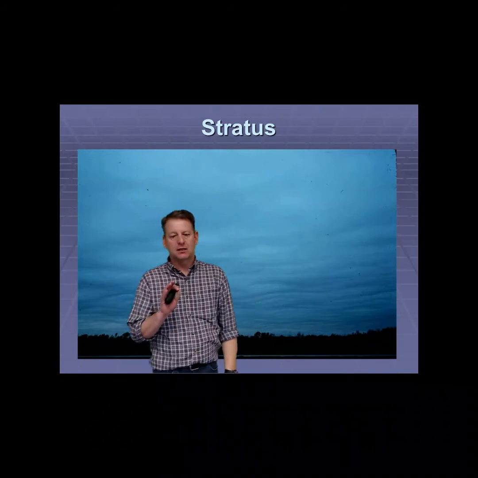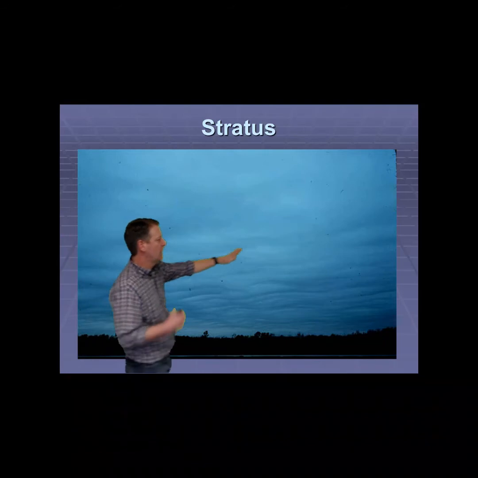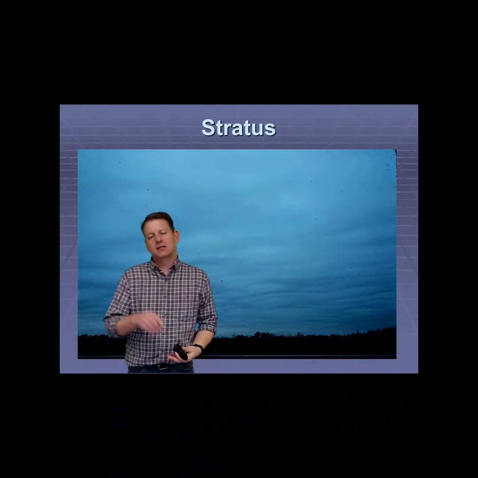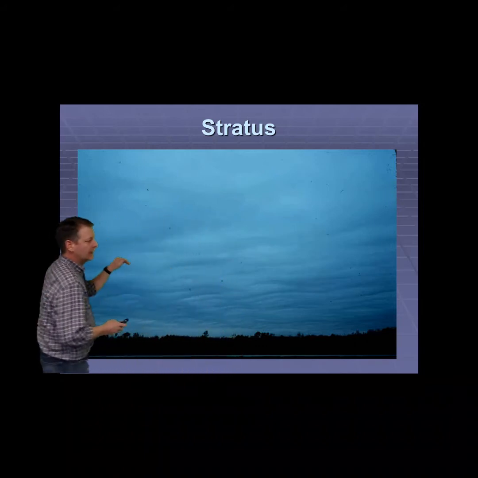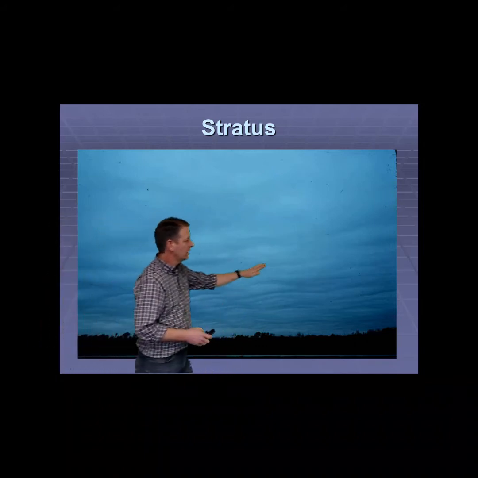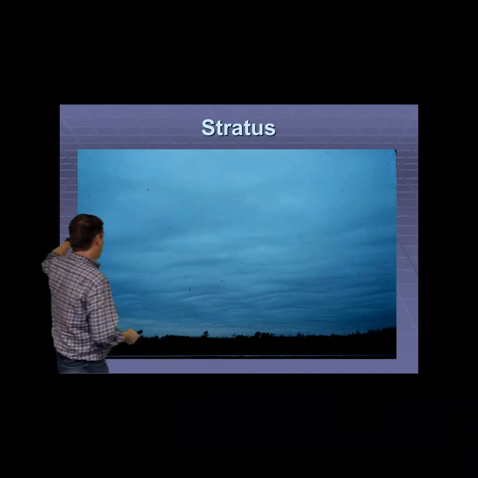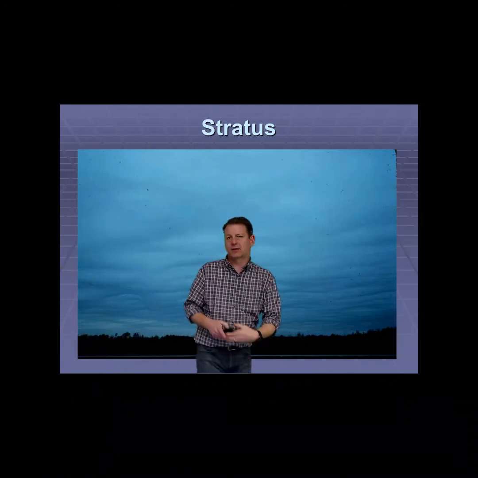Now, one of the things I love about this cloud, if you notice down on the bottom, we get these nice little wavy patterns that are happening through here. I love looking at the clouds because the clouds tell us a lot about what the atmosphere is doing. So why in the world are we getting these wavy patterns here? Well, what you're actually looking at is what the wind is doing in the atmosphere. That wind is coming up and back down and up and back down and up and back down, and it's forming these clouds.